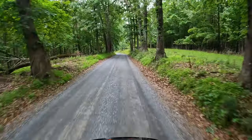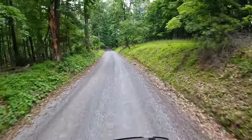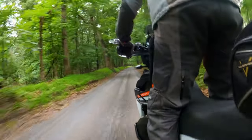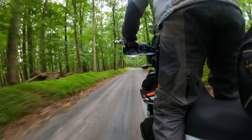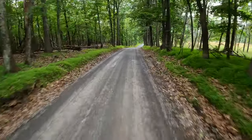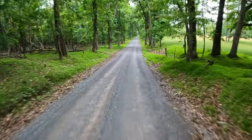So as we get into a little mild off-road, just a nice little gravel road, there are four things I want to discuss, but I really just want to key in on three of them. The one I'm not going to key in on too much tonight is the canister delete. I put that video up not too long ago. There's really no performance upgrade for that. It's a little bit of weight savings, and in my opinion, it's one less failure point.